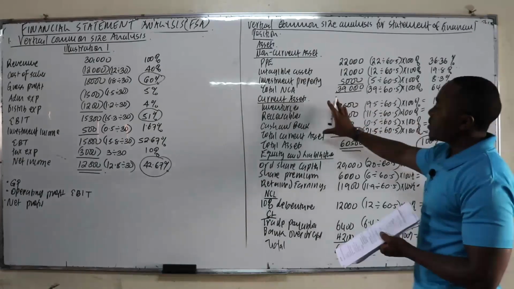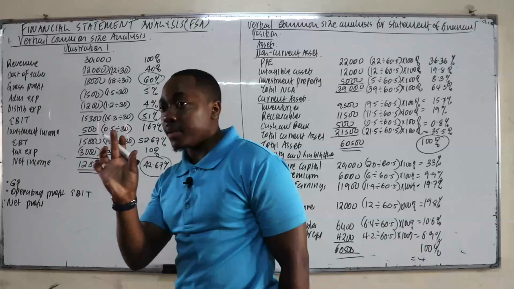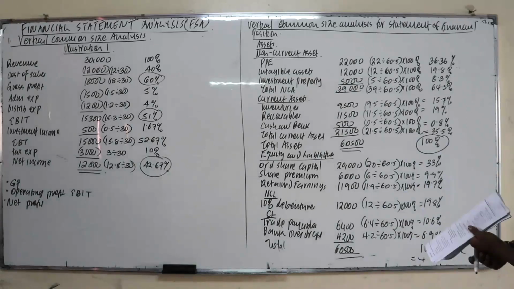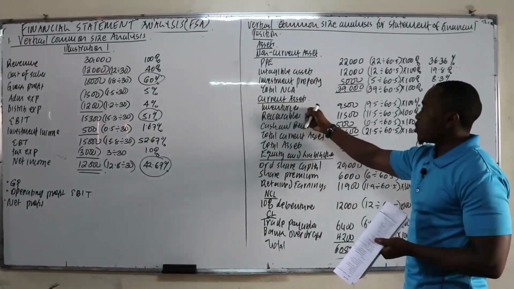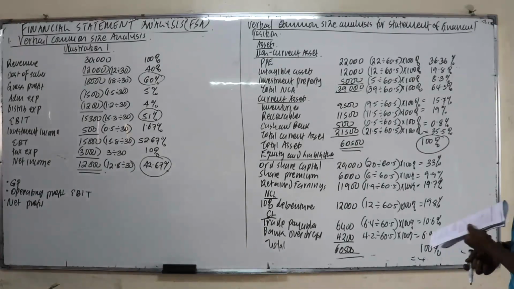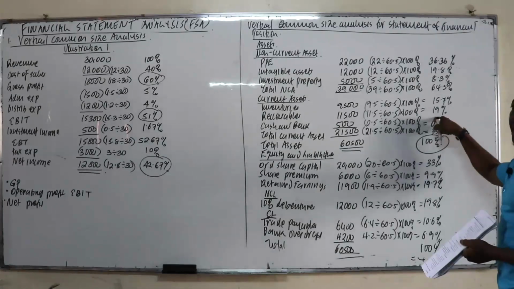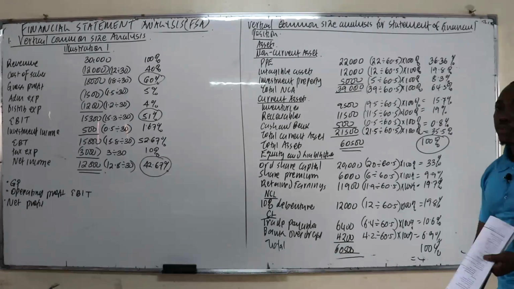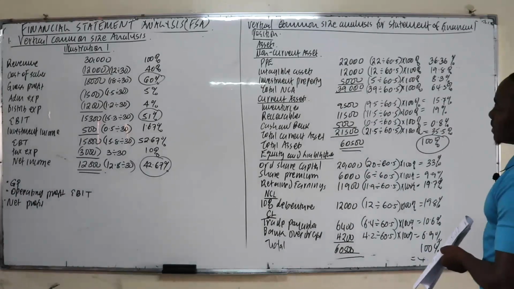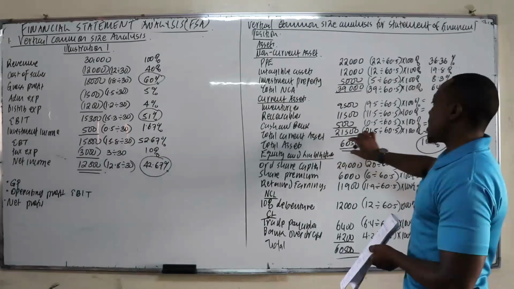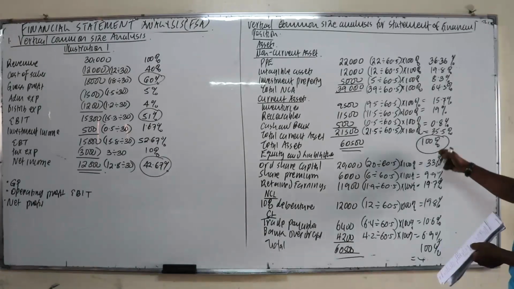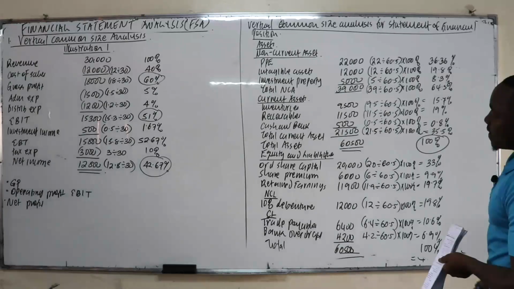What about the current assets? The current assets show the liquidity position of the company. Current assets and current liabilities are the liquidity elements because they are working capital elements. So you can see that of the total assets, inventory represents 15.7%, debtors represent 19%. What about cash and cash equivalents? We only hold 0.8%. And therefore, the total current assets, in terms of liquidity, represent 35.5% of our total assets. Then we have the equity element.